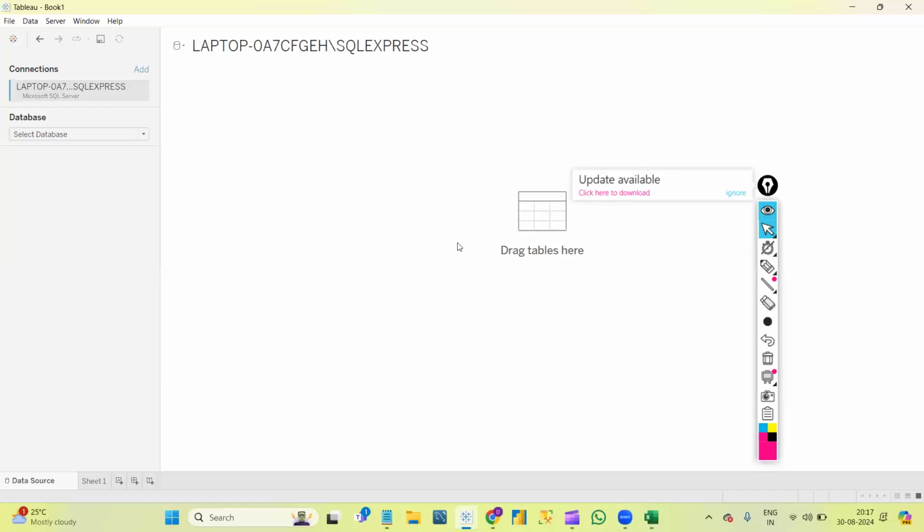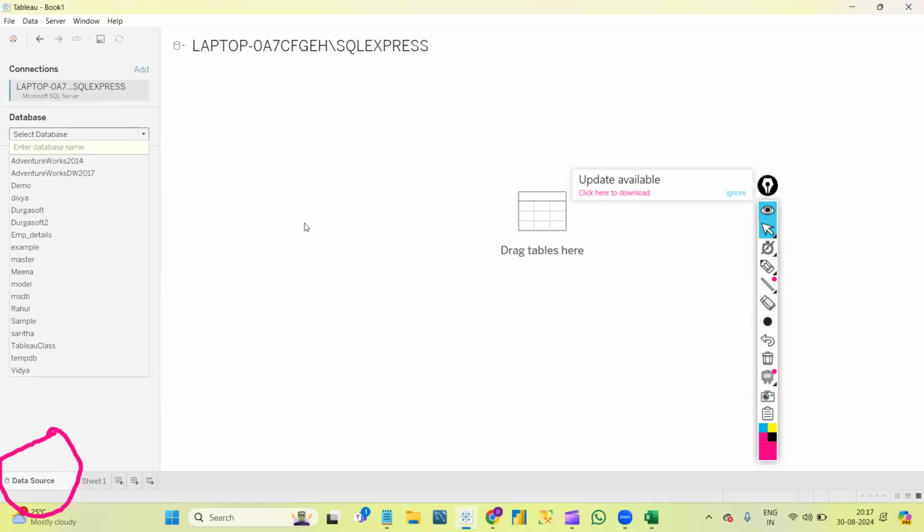We are redirected to this page, which is basically called the data source level. You can see we are on the data source tab now. From here we need to select the data. Since we are connected to SQL Server, we can automatically see the list of databases here.